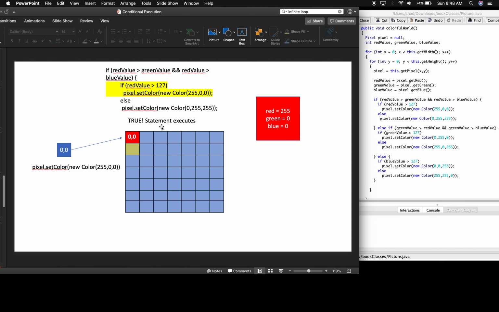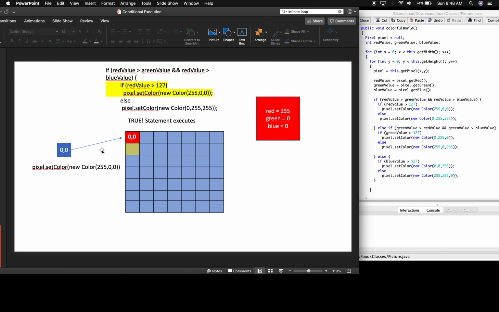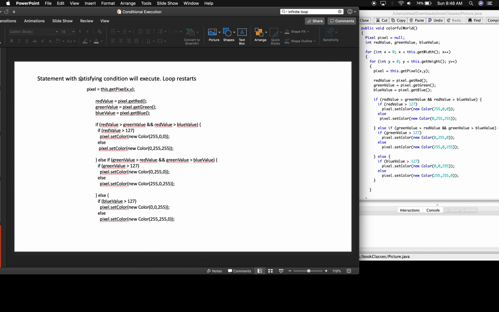Yes. So there you go. And pixel set color, we're going to set the color to 255, so that looks like red. Now this statement executes, this whole thing right here ends. You won't execute the rest of the statements because this one gets satisfied.